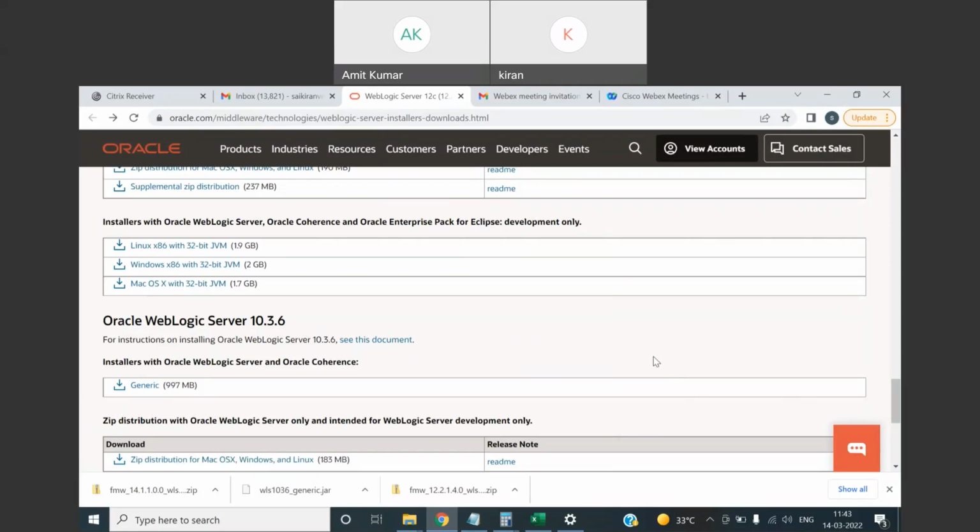In your dev and QA, you can do it, but not in production, because in that case you need the licensing from Oracle. Oracle has to give you a license, and then only will you be able to install. You can install WebLogic in production as well, but you need that license.